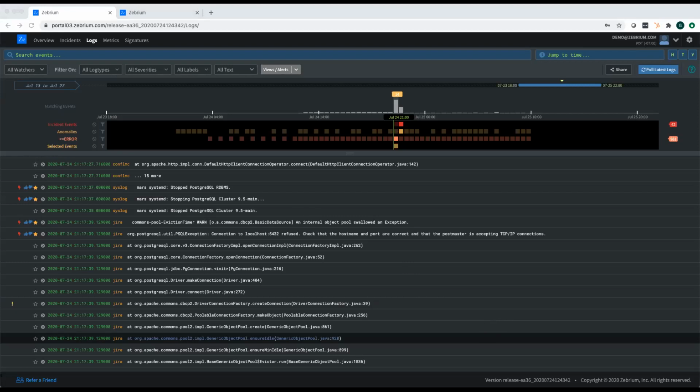A lot of people ask us, well, I already have some sort of a tool. I have an APM tool or a monitoring tool or some other logging tool. Can I still use Zebrium? And the answer is, of course you can. More often than not, especially over time, we become a replacement for whatever you have. But if you want to keep what you have, that's just fine, because we offer something pretty cool, and it's called an augmentation mode.